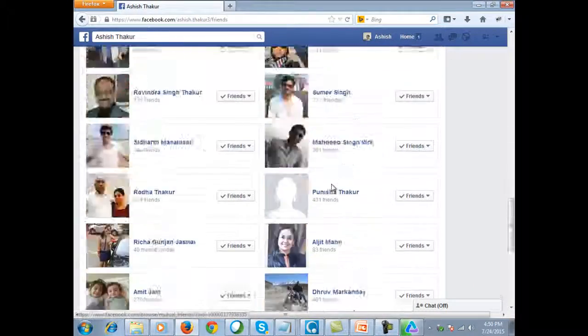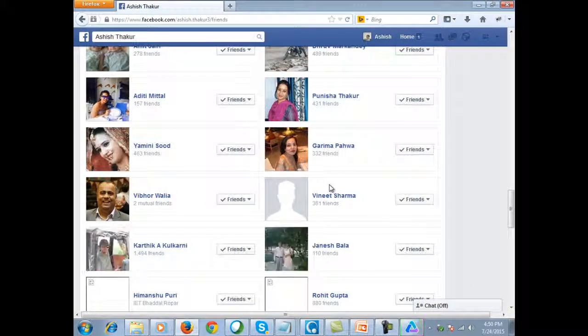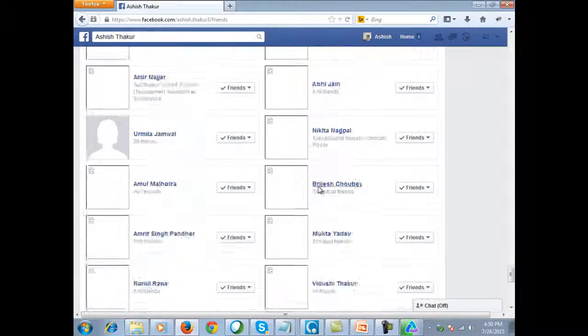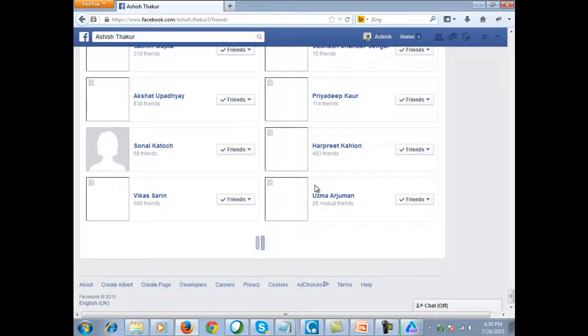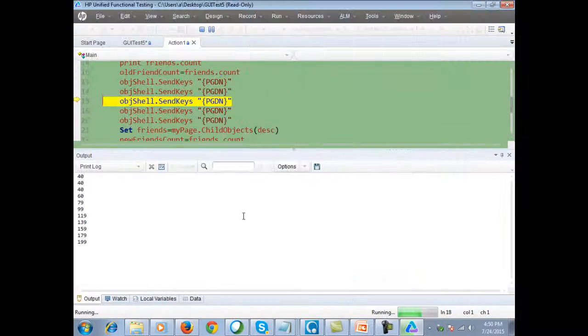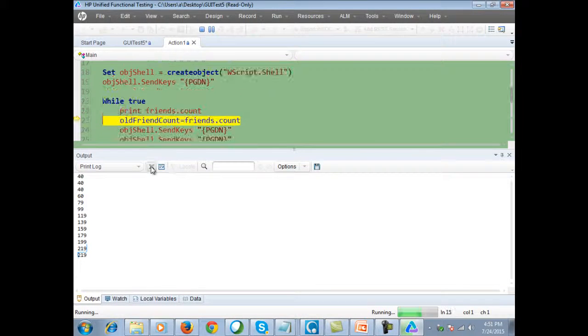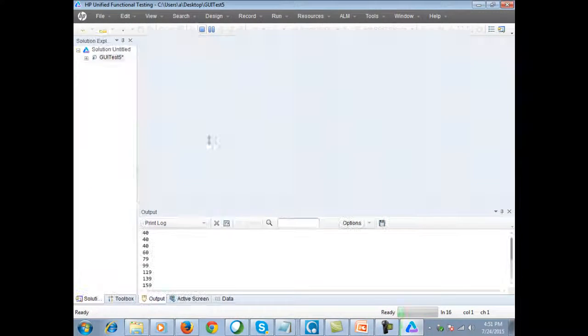So you'll see that it goes to the bottom of the page, loads more friends, again and again it is loading more friends, right? It is scrolling down. I have a lot of friends, so it will take a lot of time, but if you look at the output in UFT, you see that the number of friends is increasing. Okay, I'll stop the script, just a minute.